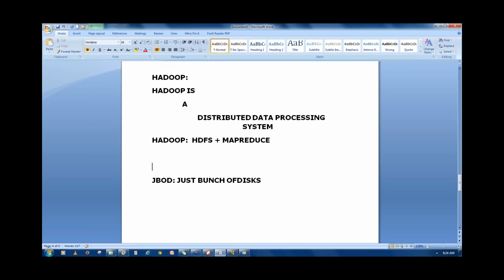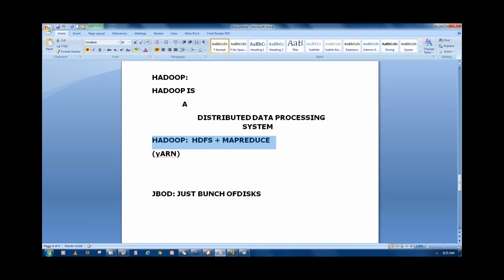right? After that, we'll write the MapReduce jobs. Now MapReduce is replaced with YARN. Otherwise it's MapReduce, or it is YARN. So Hadoop is a combination of HDFS and YARN. Before 2.0 it was HDFS plus MapReduce. After 2.0 it is HDFS plus YARN.